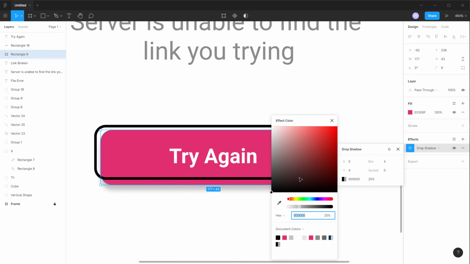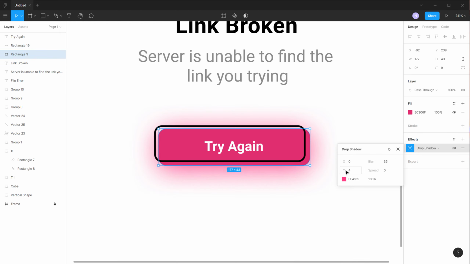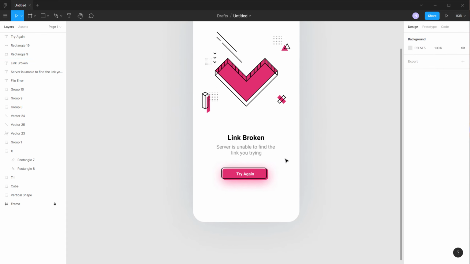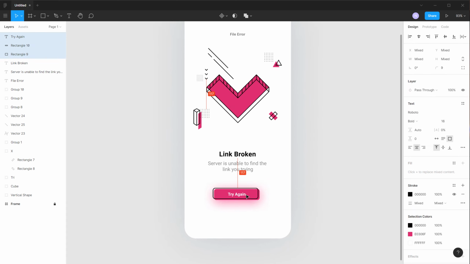For the drop shadow color, I'm gonna pick the same color that we have, probably a lighter version, and give it a nice blur. Move this direction a bit, and I think the blur is a bit too much. Also, the opacity is a bit too much, so let's put this around 75, and let's play around with the blur amount. Let's see where we go. Okay, that is looking good, I think. Yep.